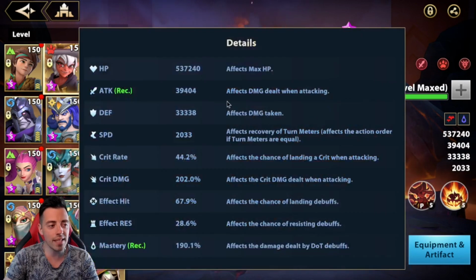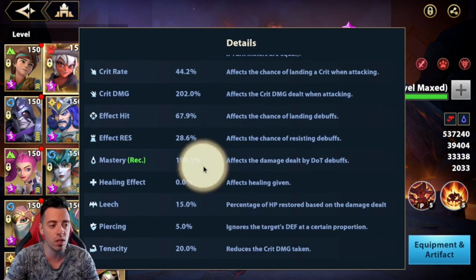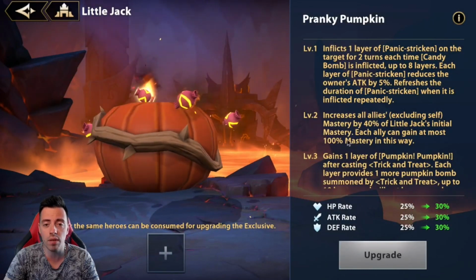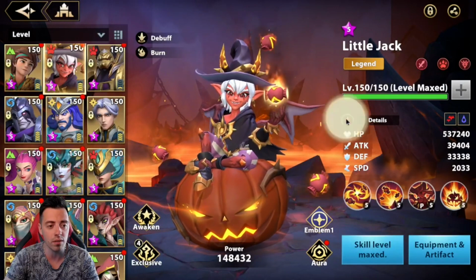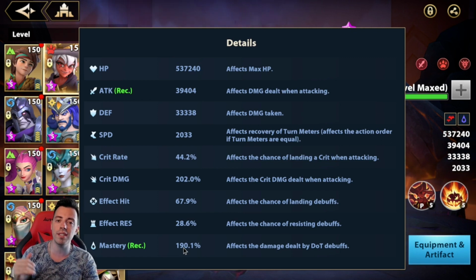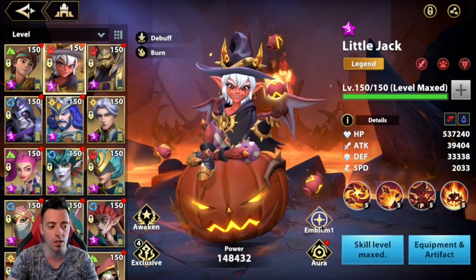So in terms of stats, almost 40k attack, but the maximum mastery you can put on him the better. 190% at the moment. I have 200 on my big account, but I have more stats coming from the sanctuary, so that's the reason why. You need only mastery, don't need effect hit, don't need attack, put only mastery on him if you have at least the second exclusive, I think. Now let me check, yeah. Second exclusive on Little Jack, put everything on mastery. The more you have, the better. Because until you have a 250 mastery, it's still gonna increase the mastery of your other heroes in your team. So the highest you have, the better. And some speed, okay. This is what you need on your Little Jack.